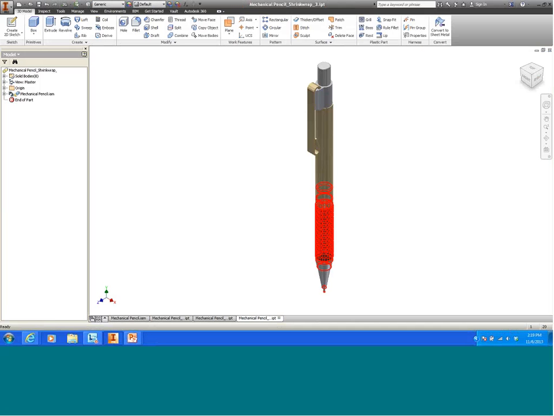And that was created now as a multi-body. If I expand out my solid bodies, you can see that all of the parts are individual bodies. So if you work in a design environment where you're using multi-body part design, this might be what you want to have provided to you if you're being given a shrink wrap model.